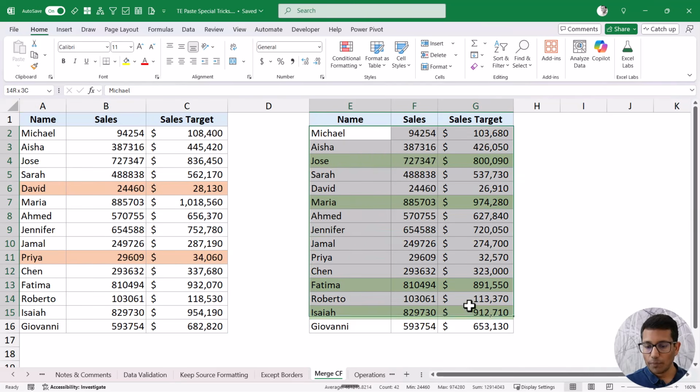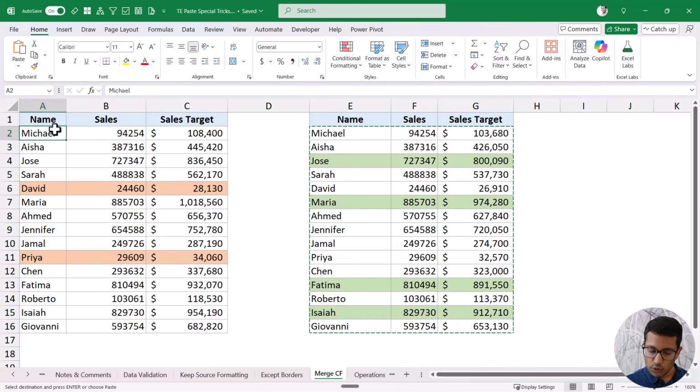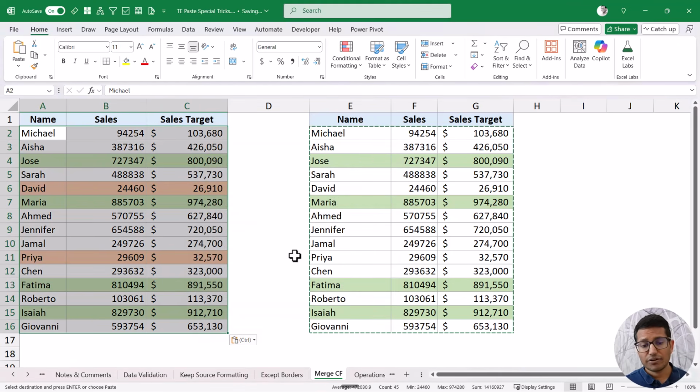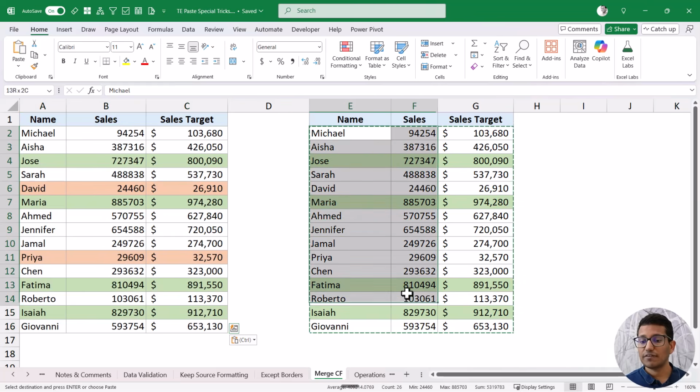So to do that, I'm going to copy this data, then come here, then use Alt ES to open the paste special dialog box. And here I have this option called all merging conditional formats. Now this option will only become available when you copy the data that has conditional formatting. And now when I click OK, see what happens? It has retained the conditional formatting which was applied already on this data set, and it has copied everything from this data set over here. So while this is an edge case and not everyone may use this, if you are working with data sets where there is conditional formatting involved and you want to copy data over one another and retain conditional formatting, you can use this.